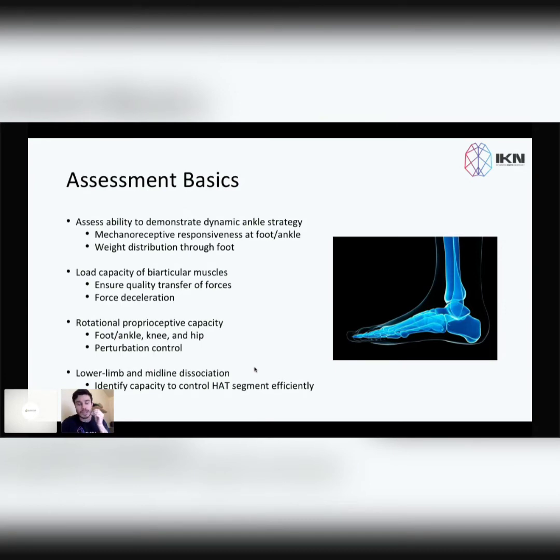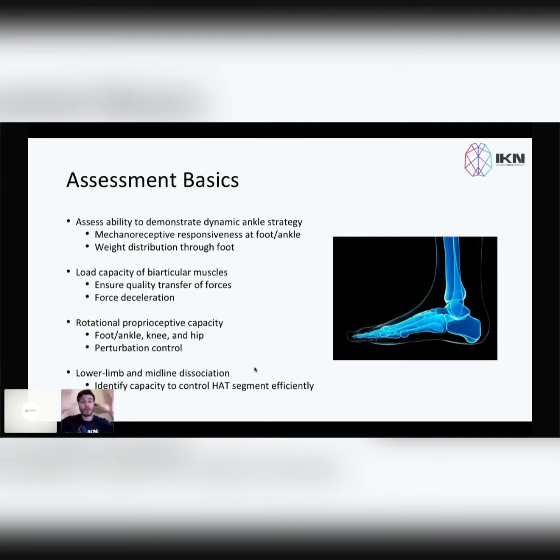The big rocks are these biarticular muscles' ability to dampen stress, our ability to take advantage of the passive tissues throughout the lower limb, our ability to allow those tissues to operate in an isometric fashion, and the ability of stress to be shared throughout a greater surface area throughout the lower limb, before you start thinking about the minor little details. Like, are we missing a millimeter of movement at the calcaneus? Right? Are we missing a little bit of tibial rotation? Those things are important, obviously, but they need to be fed into the behavior of the entire limb.